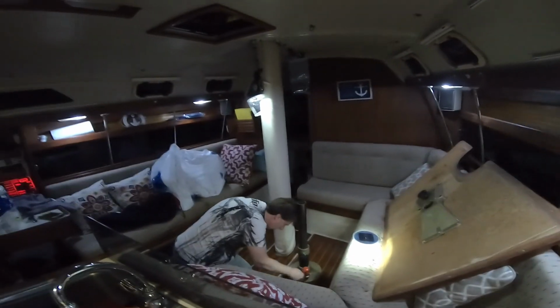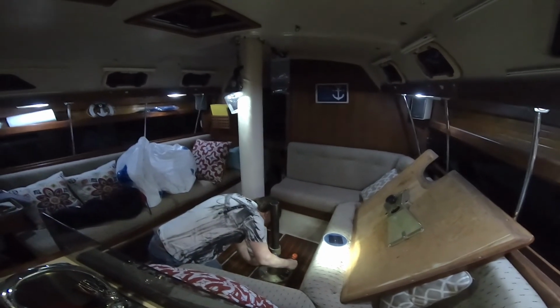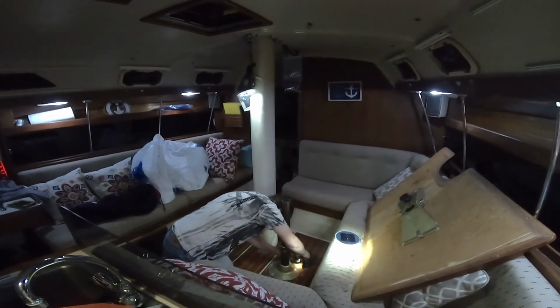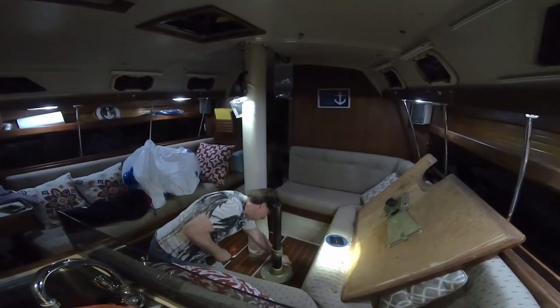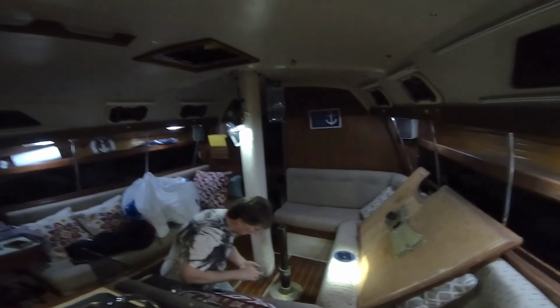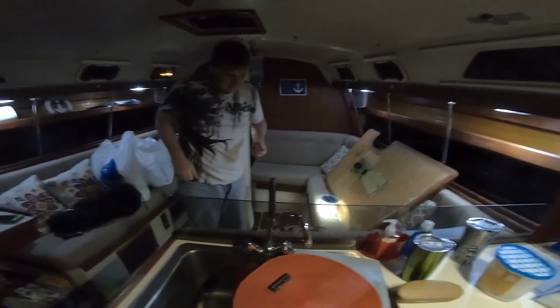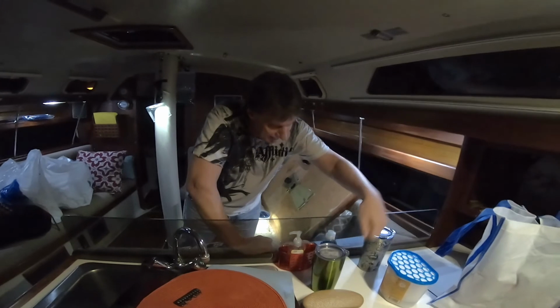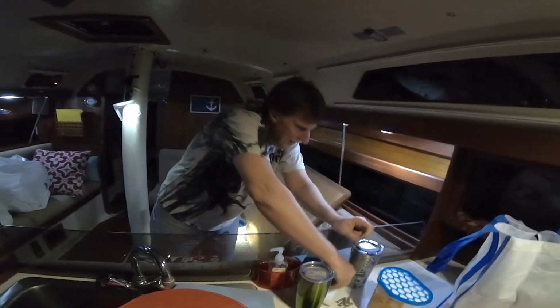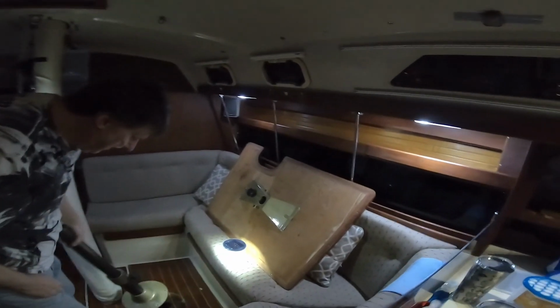I think we've told you all that we do have a dog, Boo. Not a small dog. So we need to make sure he has room when he comes down. And we do think this will definitely help the boat. Who knows what this looks like underneath there? Yeah, we're kind of worried about that. We're getting ready to find out. Please, no hole.